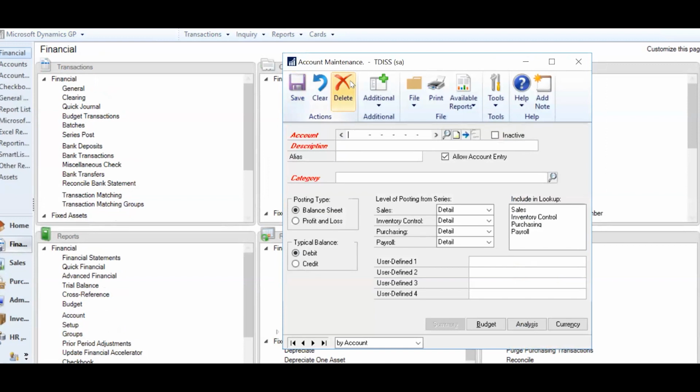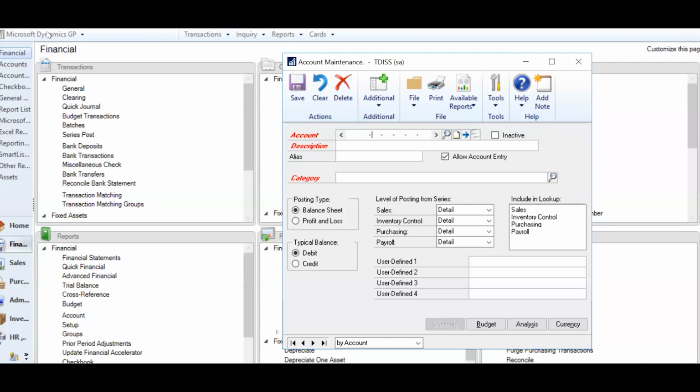Okay, so what we're going to do, we're just going to pick a particular account. And for this method, you can choose whichever accounts you want.